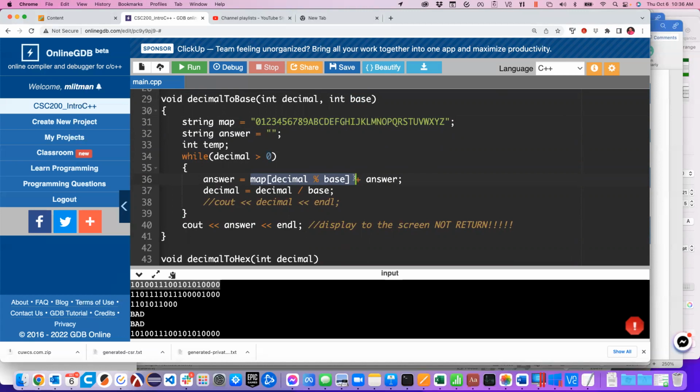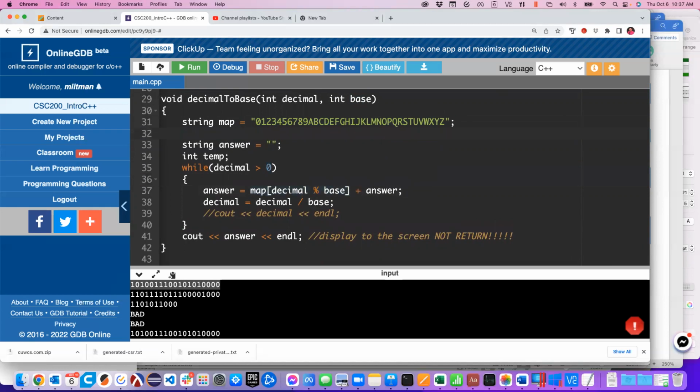Okay. So with that in mind, you could do something like, if this is more of an error checking type thing. I tend not to put a whole lot of error checking in our early code because we want to focus on the actual logic. But something you might do here is you might say something like, if base is greater than map.length minus 1, something like that. Maybe we print out, bad, illegal base or something like that.